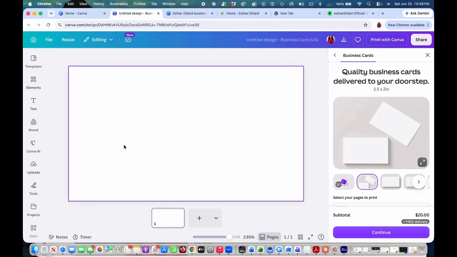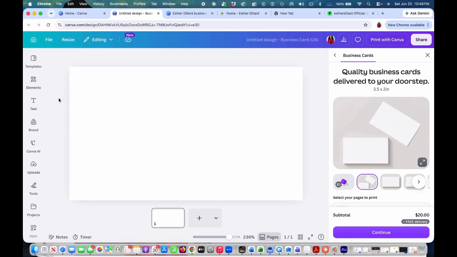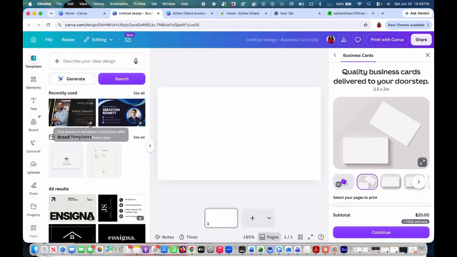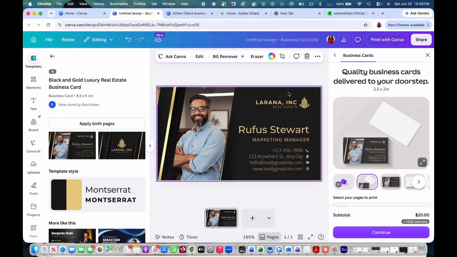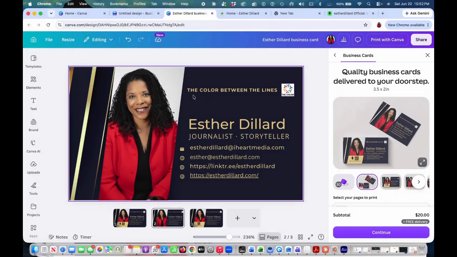Instead of using a blank canvas and creating from scratch, I always try to make it really quick and easy and select templates in the upper left corner. Select templates, and then you're going to find something that works for you. Now design your card with your name and your title and your photo, and I'll show you what I did. I made you a mock of what I started out with.